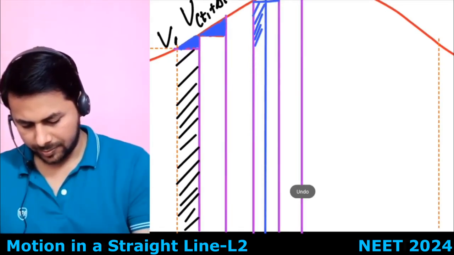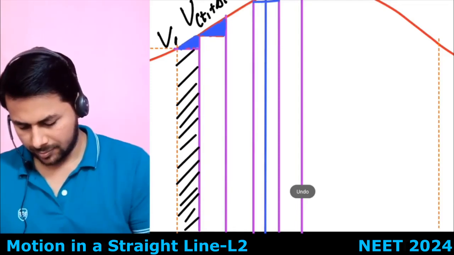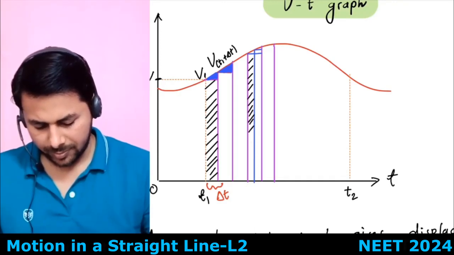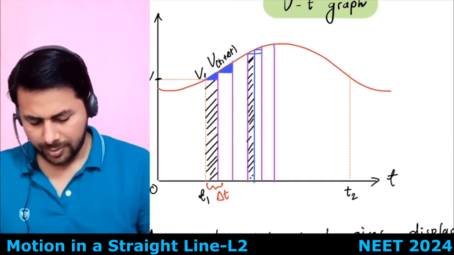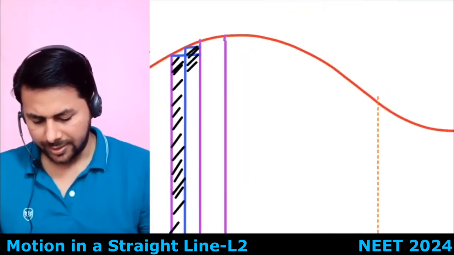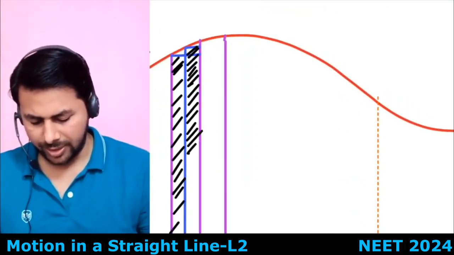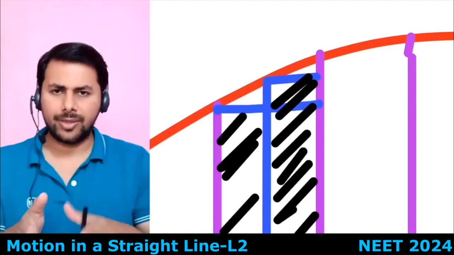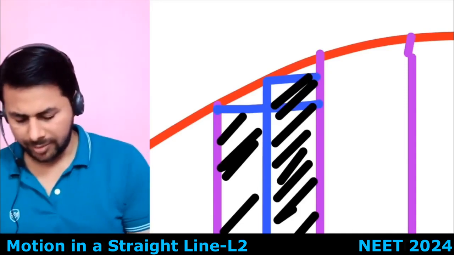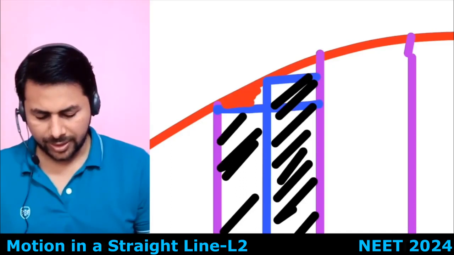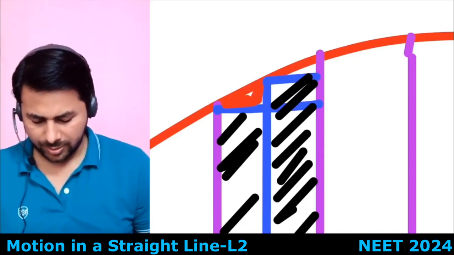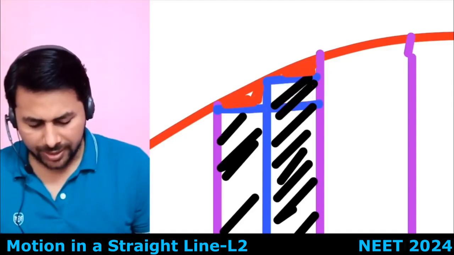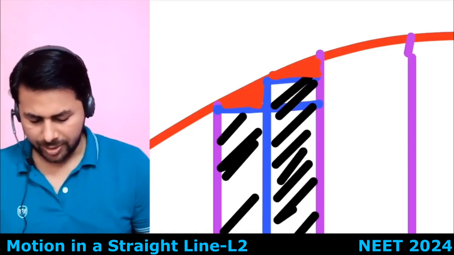I will get the area of this rectangle plus the area of this rectangle. So now you can see what's happening to the error. I have just divided this interval into two smaller intervals, so the error is minimized, right? So this was your error. Earlier, the error was this much. This was the total error. Now see how much the error is minimized. The error will be this much only.